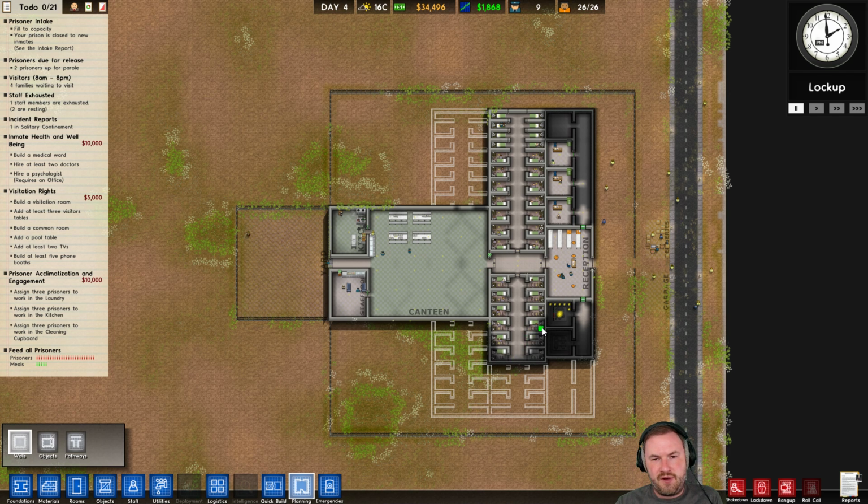Okay, so that's going to be capacity for more prisoners. So we have 26, that's 32, and then 38, and then we'd have 44, and then we'd have 50. Holy crap. So that's cell block B. That's perfect, isn't it? Holy crap, that's 50 right on the nose, and some extra solitary as well. Perfect. Still pretty symmetrical, right?